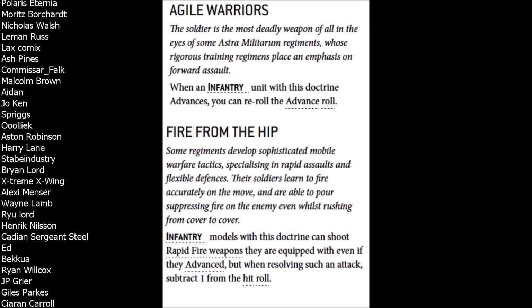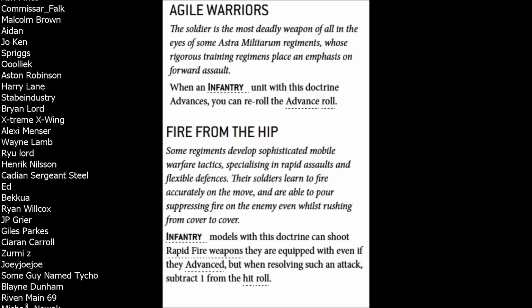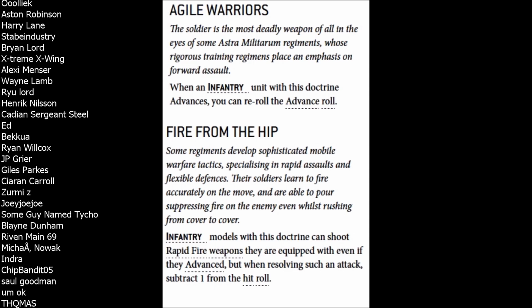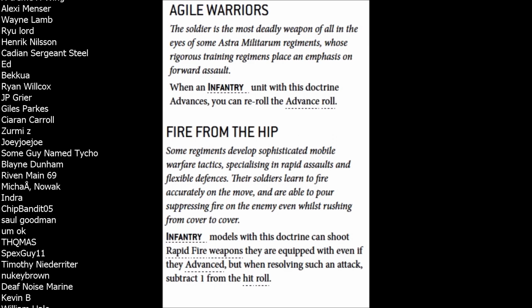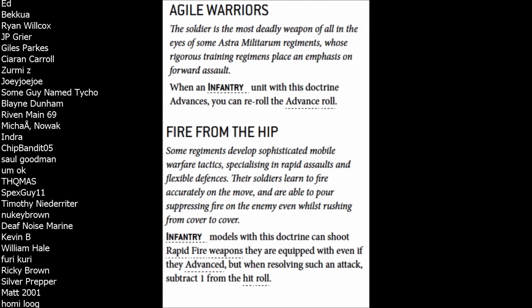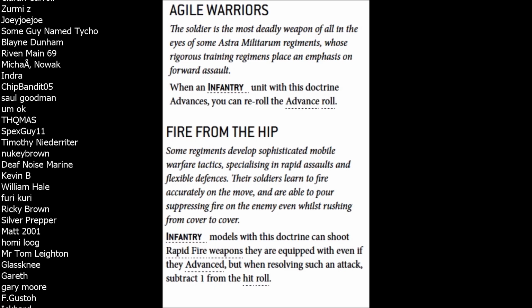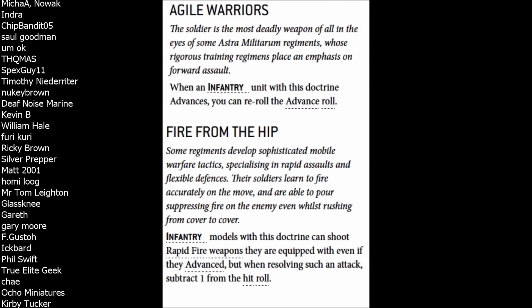And even if you aren't firing across dense terrain, you're going to want to do first rank fire, second rank fire anyway, because you're going to want to trigger Hammer of the Emperor as much as possible and give yourself the best chance of rolling as many 6s to hit as possible. You see, las guns hitting on 4s and 5s have still got to wound, and at strength 3, they're really going to struggle. What you're trying to do is get 6s to hit so that you get auto wounds, which actually makes las guns really, really effective.